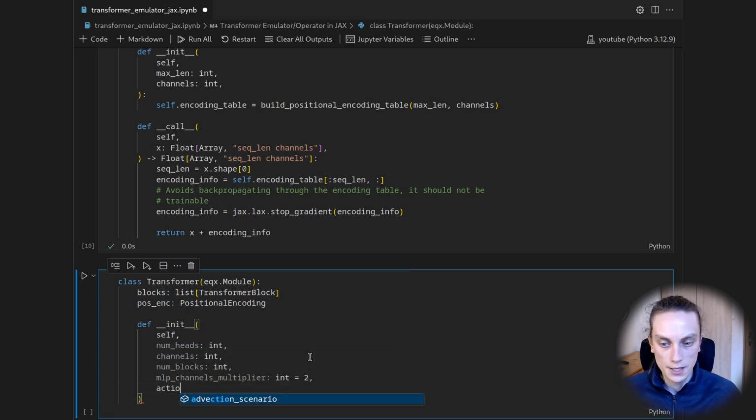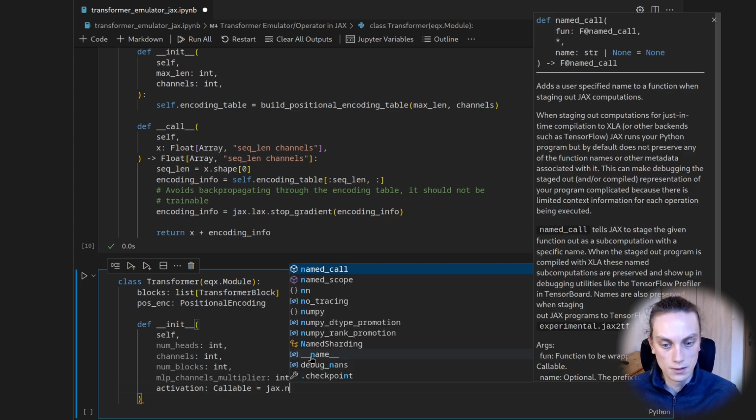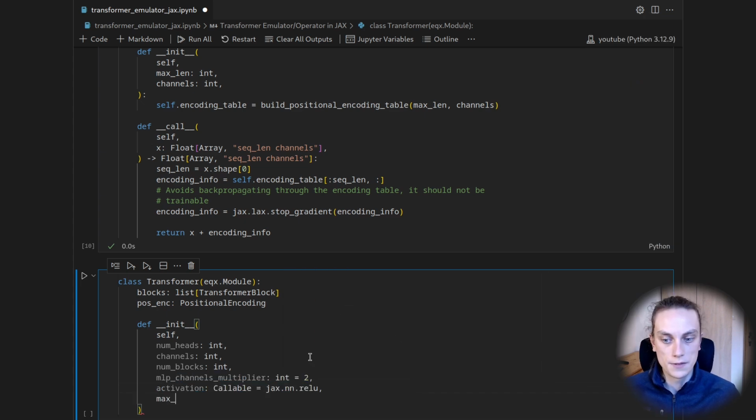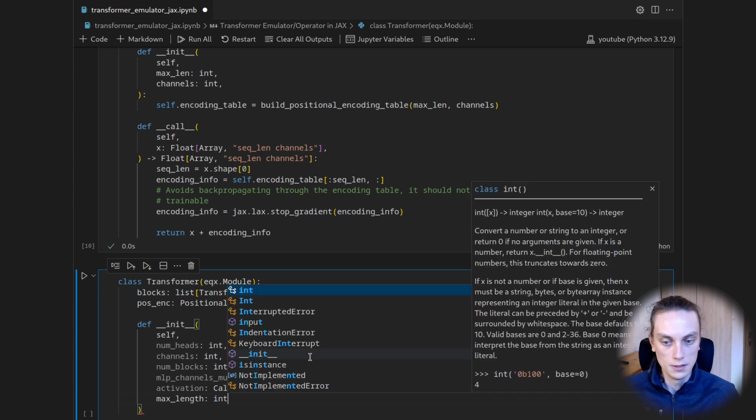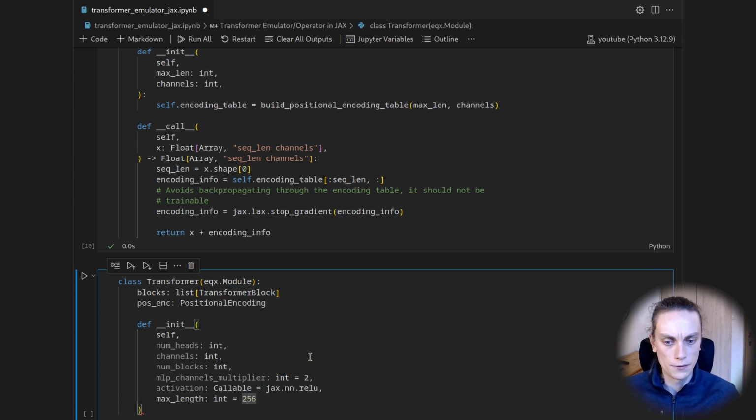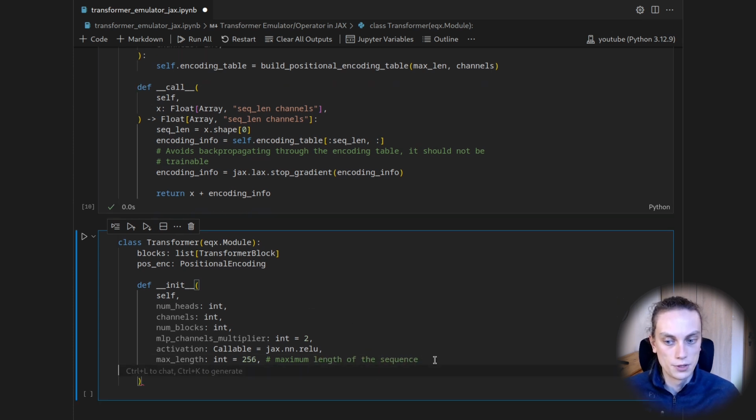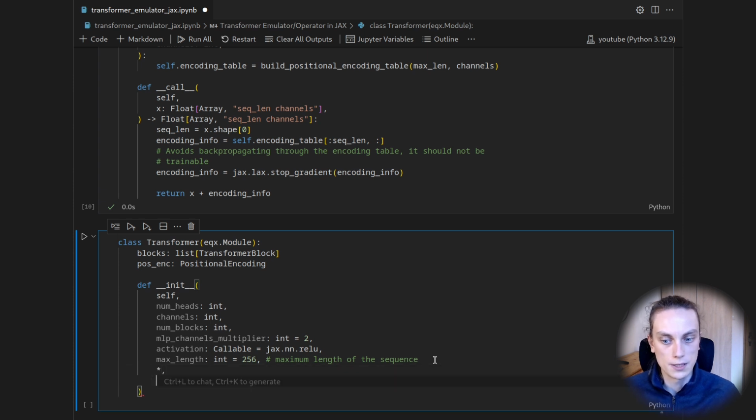We need to define an activation, which is a callable, and it should by default be the relu. And we have this max length, and here I will just use the default of 256. This is the maximum length of the sequence that is supported. And then of course, for pseudo-random reproducibility, we need a key, again a pseudo-random number key array.